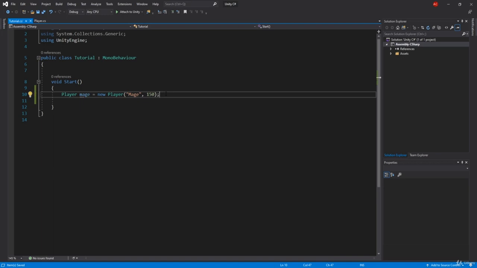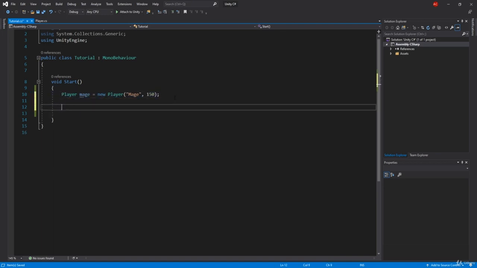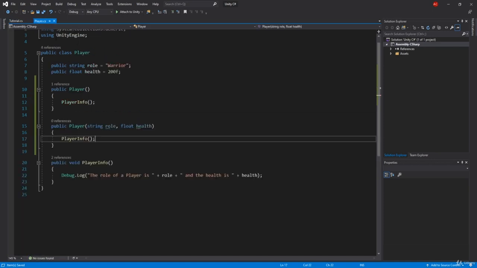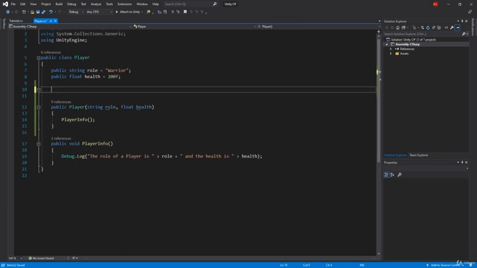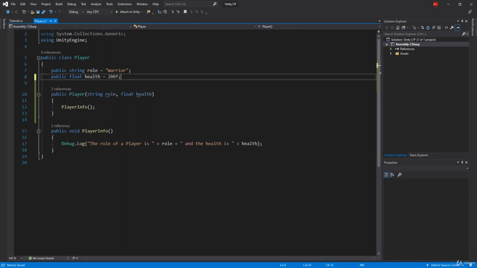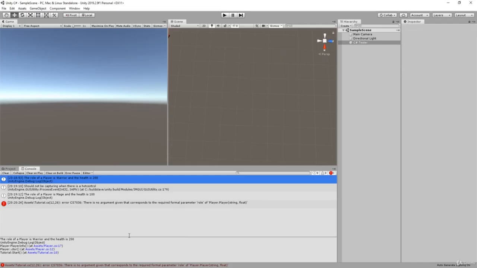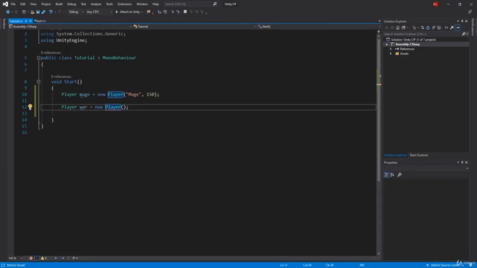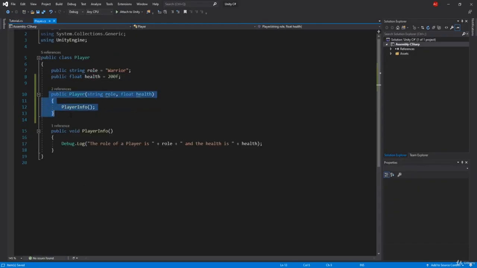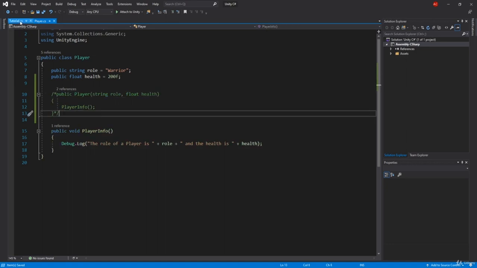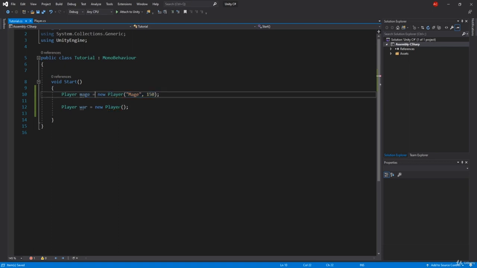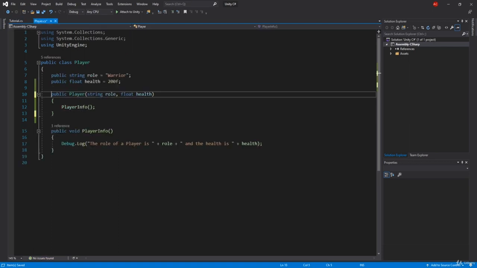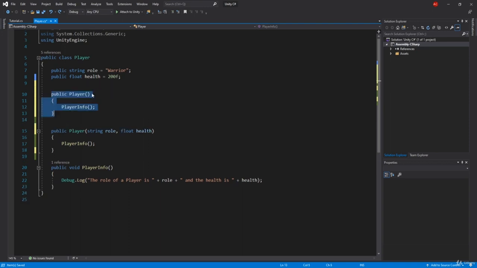One thing I want to mention before we move on: let's say warrior, and I delete this default one over here, but you created this other one. I'm not sure, you might get an error. Let me see. Yep, you get an error, because the default one right now is the one you added on your own. If you don't have it, it works, but this one will not work over here. So if you want to use both of them, if you need them, then you have to type them out in your script.